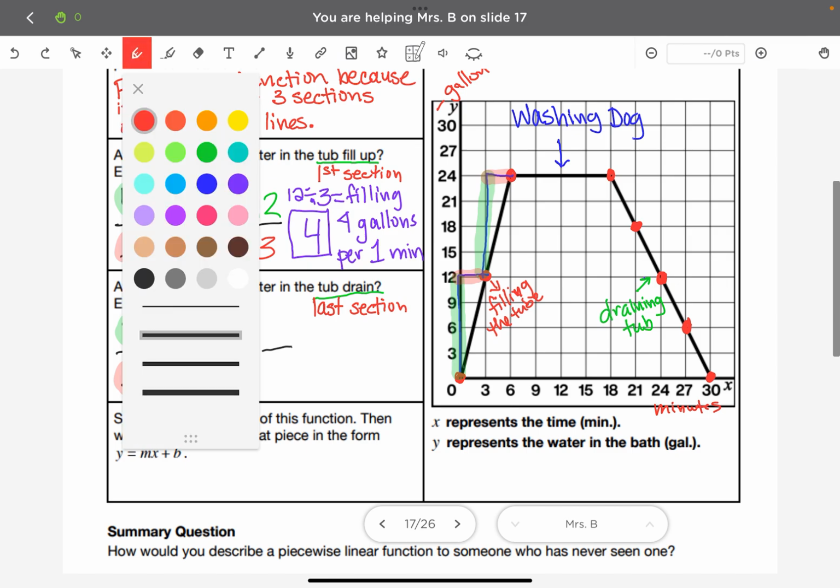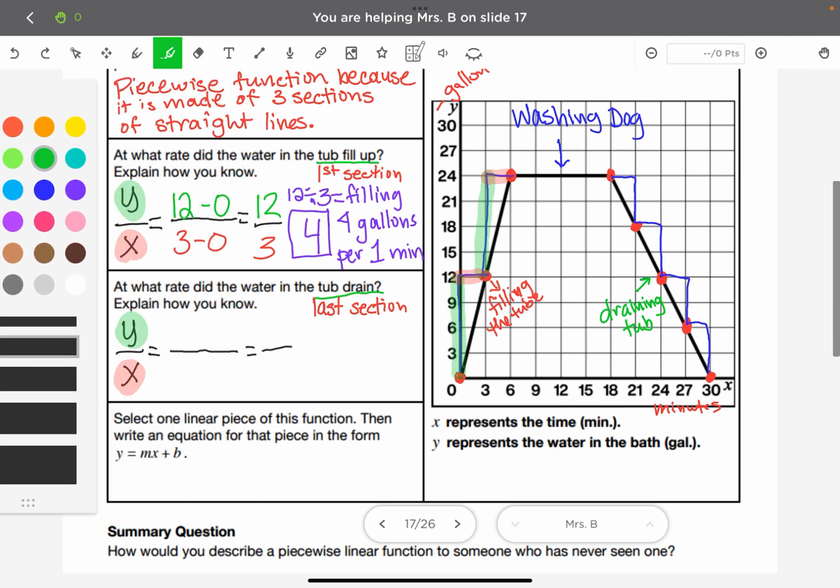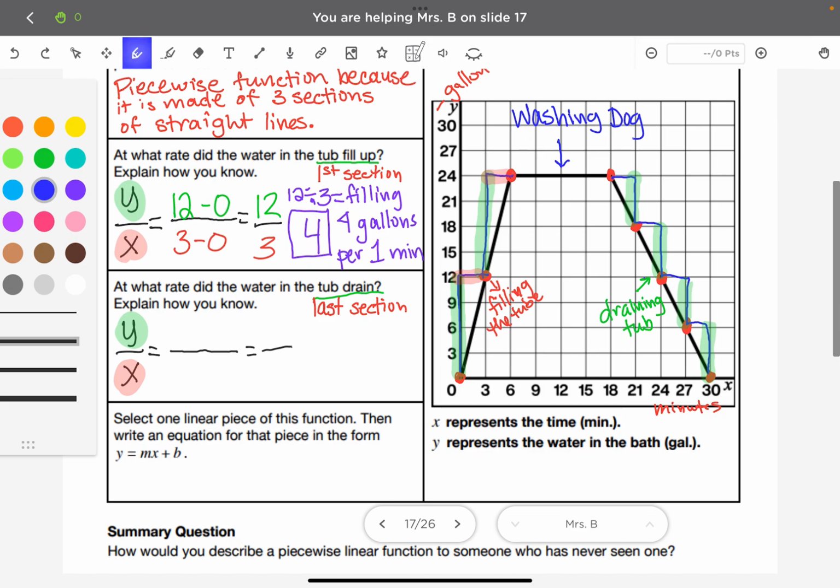So now I can make my stair steps going down and start to look at what is happening, what's changing, right? What's my change in y over my change in x? So as I'm going down 2 boxes every time, but I need to be paying careful attention to what is happening with those boxes. So if I go to this very last section down here, I can see that I'm going from 6 to 0. So then I'm going to put 6 minus 0.